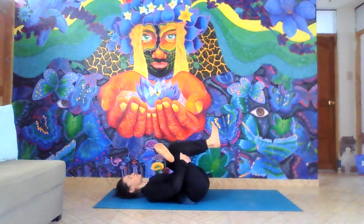Try to keep your shoulder blades connected, your chin relaxed, broadness in the chest, belly breathing. A nice deep inhale and exhale. Imagine like you're breathing into the left hip.